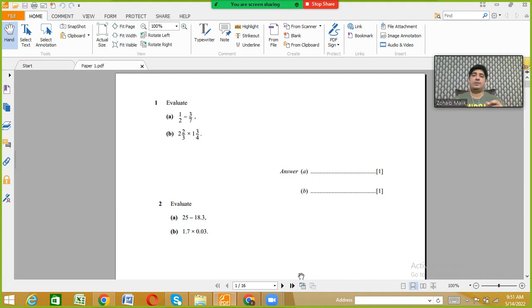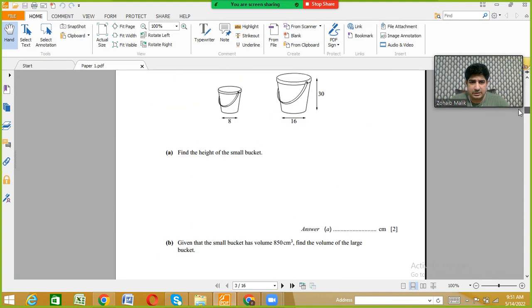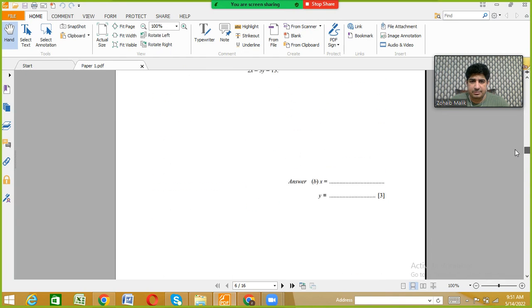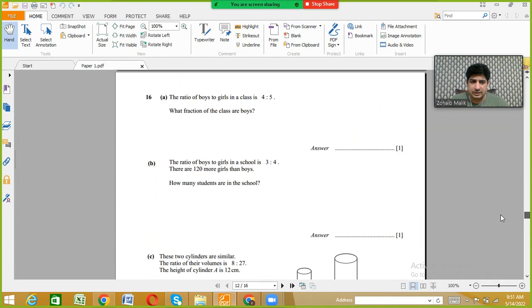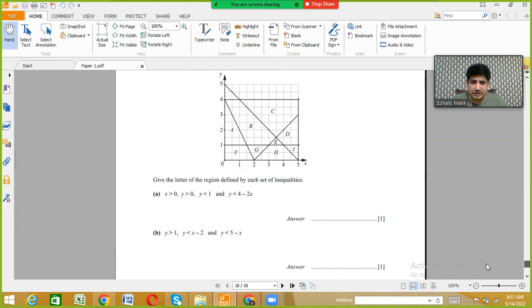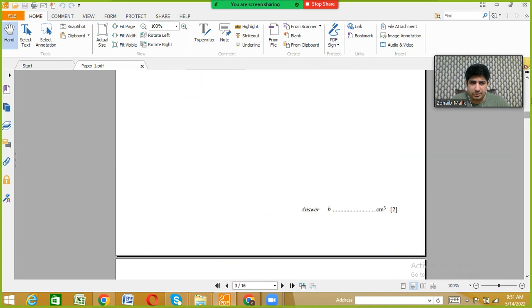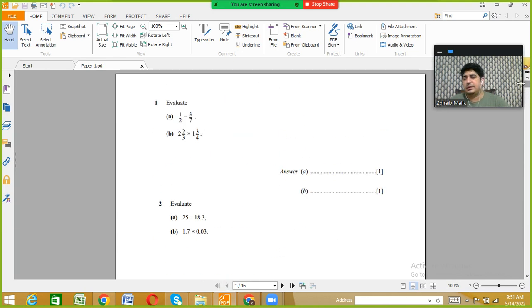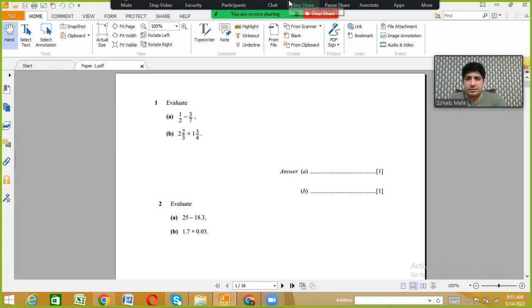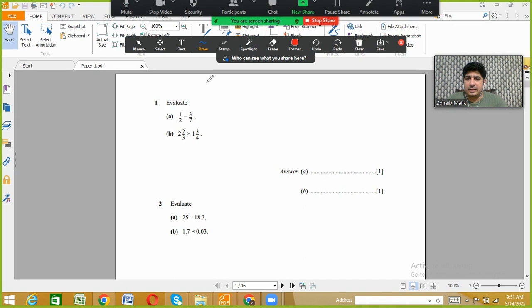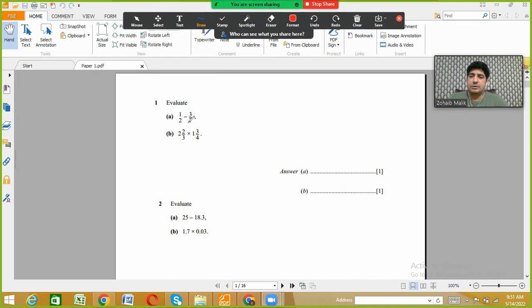I won't waste time, and we are going to start. This is a revision worksheet which I have planned for 9C according to their syllabus, and it will cover multiple topics of your syllabus. This is designed for Paper One, so we are not supposed to use a calculator. Let's start with the name of Allah. Bismillah.